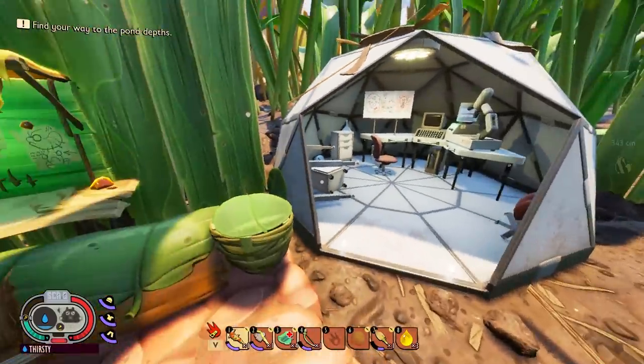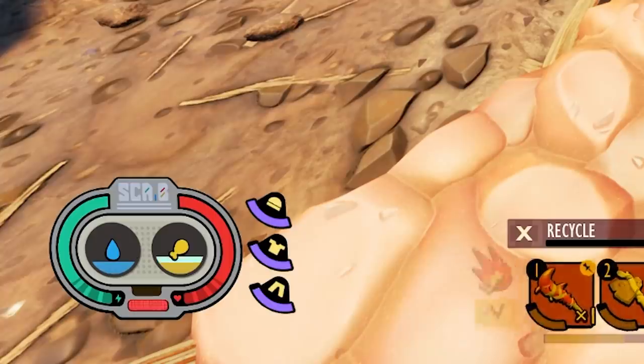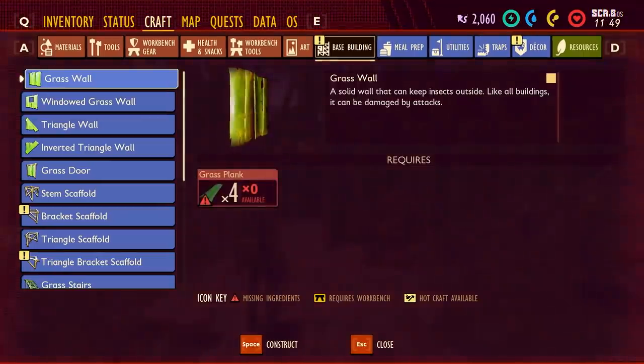Okay, fine. Like, can I drink sap? Wait, did that give me thirst? Cool. Yeah, let's eat more sap. Wait, that wasn't sap. Wait, what was that? All right, so what can we do here?